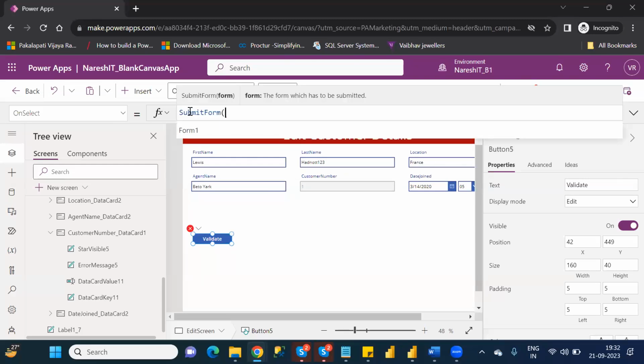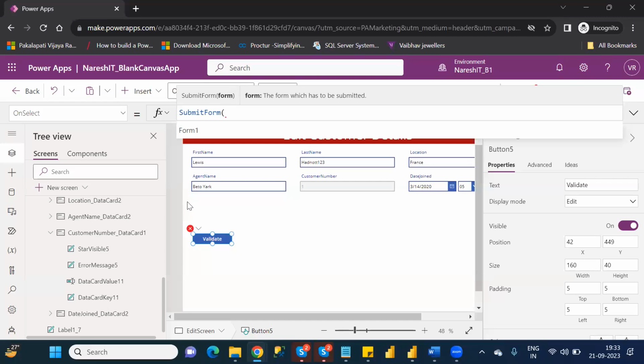This submit form, what will happen? Whatever values are there in the form on this particular screen, those values need to be submitted in the data source as well as in the app. Understand?